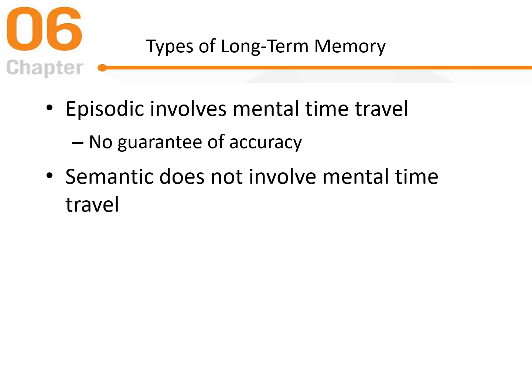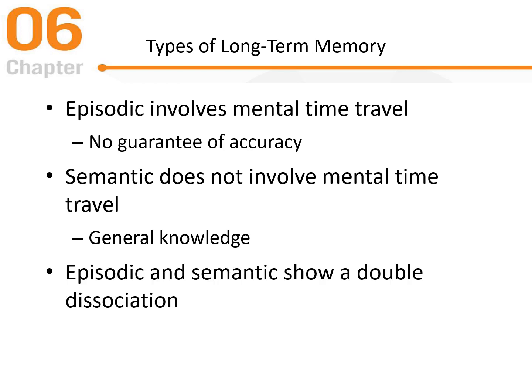Semantic memory doesn't involve mental time travel. Again, remember, this is memory for facts. For example, just general knowledge things. So who's on the $1 bill? If you can tell me who's on the $1 bill, well, that's just semantic memory. Now, if you tell me when you learned who was on the $1 bill, that would be more episodic memory. But just basic knowledge for general facts, like whose face is on the $1 bill, that would be a semantic memory. Now, we also have evidence that episodic memory and semantic memory show a double dissociation in the brain as well.